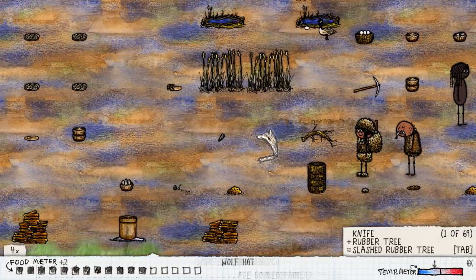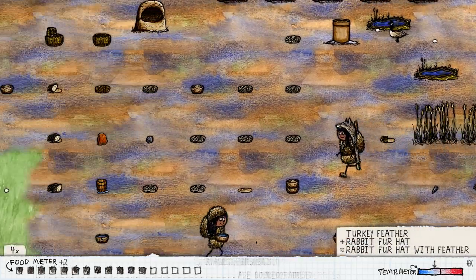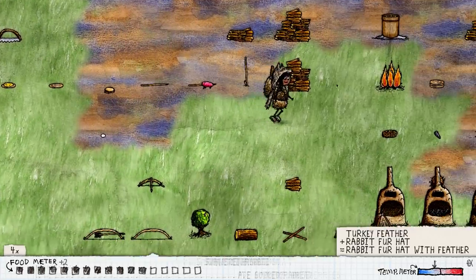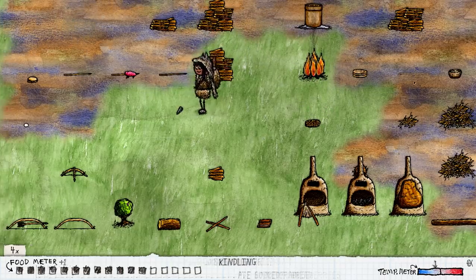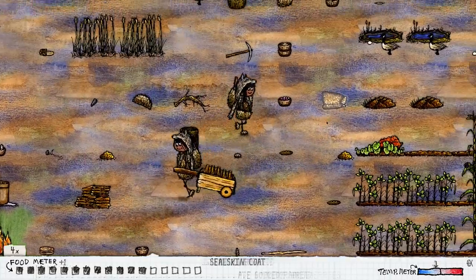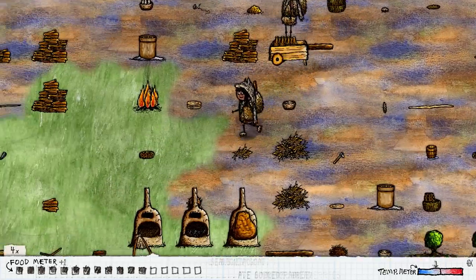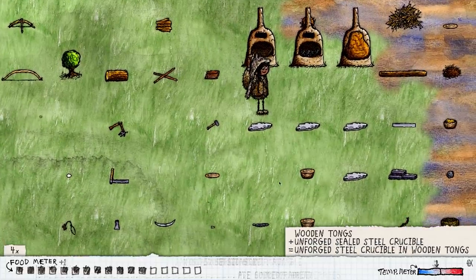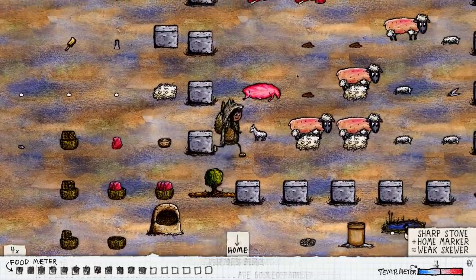There's a shoe, I don't need a... Oh, there's a hat. I'll take the better hat, thank you very much. I do appreciate that. Oh, a lot of pies coming in here as well. Okay, there's a home marker right here. Also a skewered rabbit as well. So let's go make this bad boy happen. We don't want to use this one because that's a normal one. We want to match it with a round boy. Oh, it's the best in slot. We have the best clothing in the game. We did it. Perfect temperature, come to me. I need you. Come to me, make me perfect. Turn me into perfection. Alrighty, so we have an actual home marker now, which is Gucci.